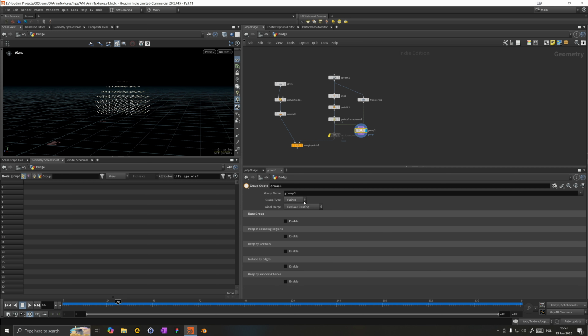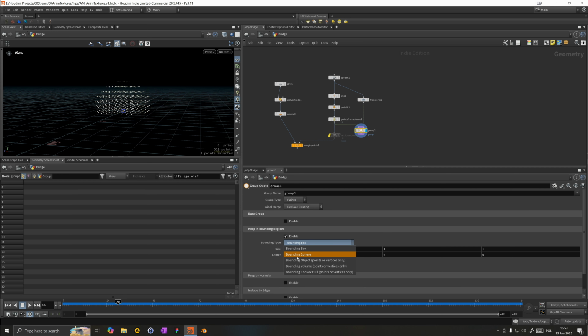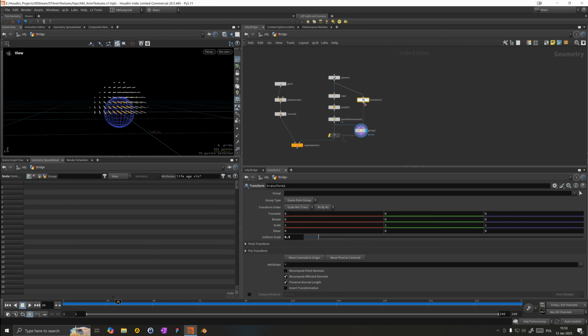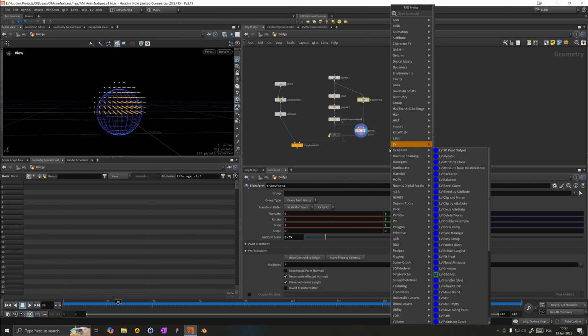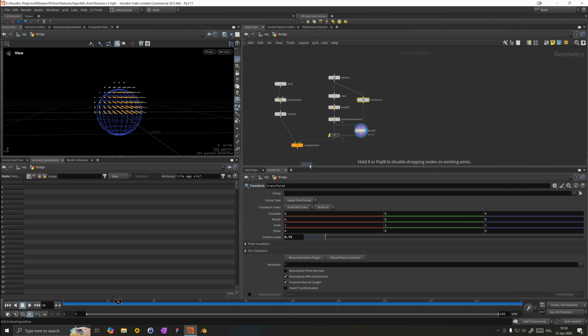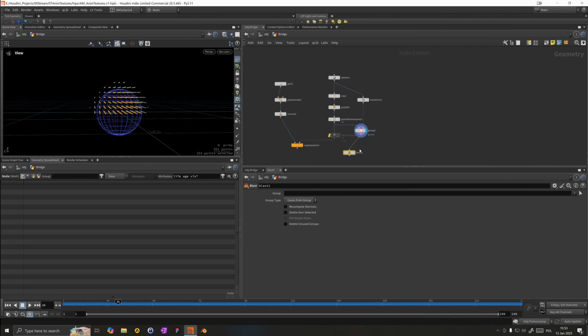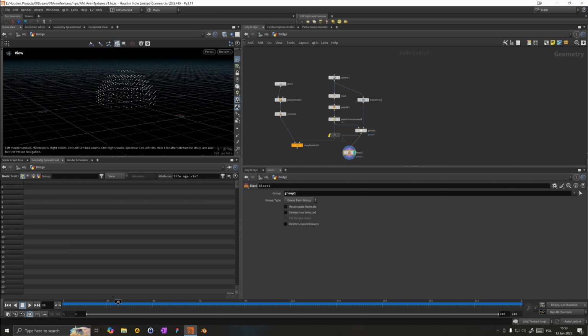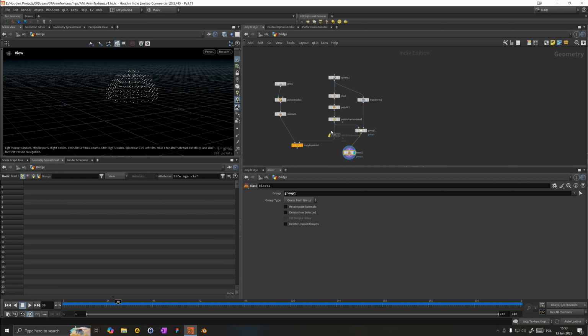And here I'd like to use bounding object, and let's make 0.75, blast them. Blast group 1. So our actual, I don't know if you can see, but this is now empty inside.